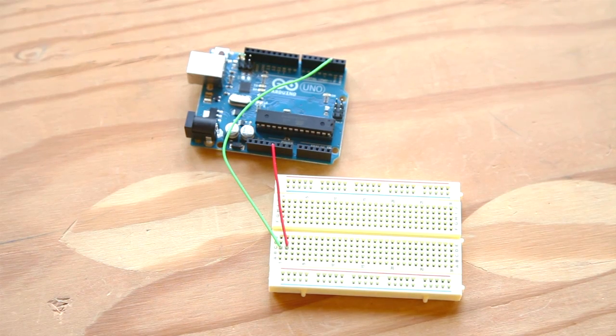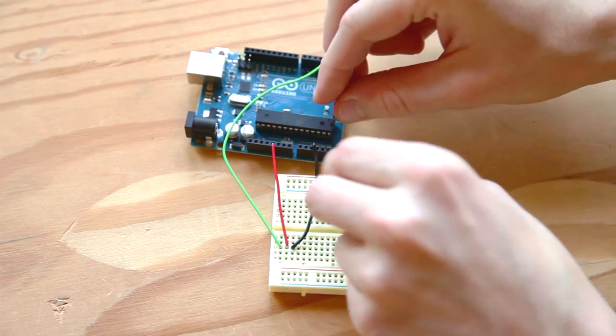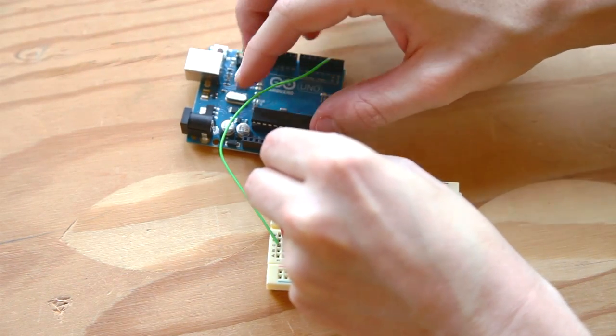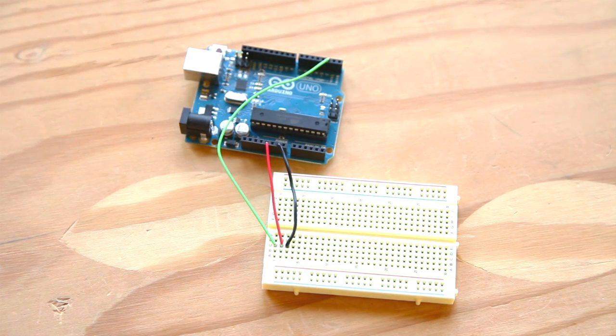Use a jumper to connect digital pin 2 on the Arduino to row 1 on the breadboard. You'll use this pin as an input from the PIR sensor. Then connect the 5-volt pin on the Arduino to row 2 on the breadboard, and connect a nearby ground pin over to row 3. These jumpers let us power the PIR sensor off the Arduino's 5-volt power supply.